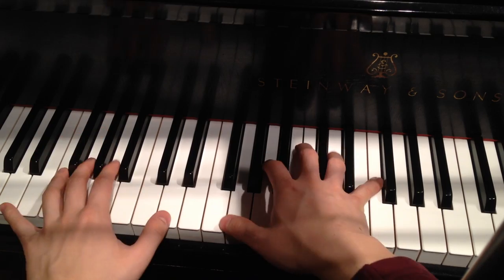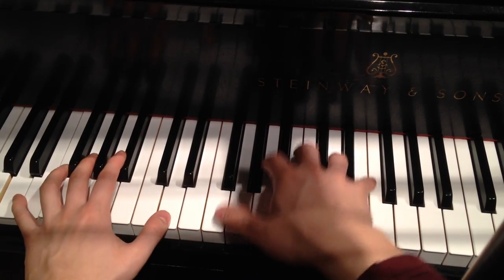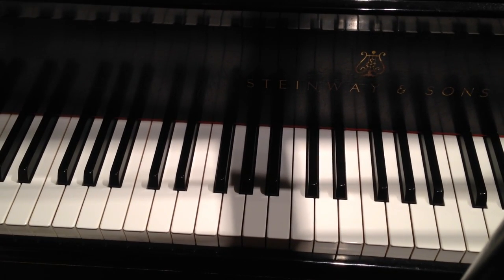The entire royalty part is a D minor chord, and you can alternate hands here to achieve that pounding bass effect. So let's go over it again here.